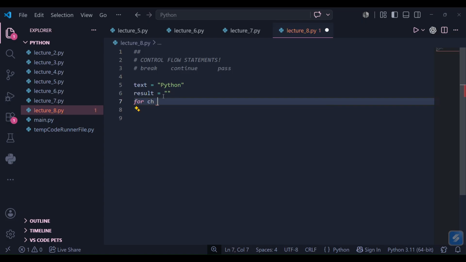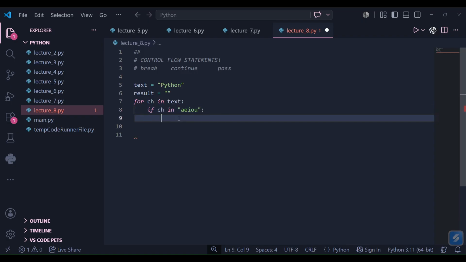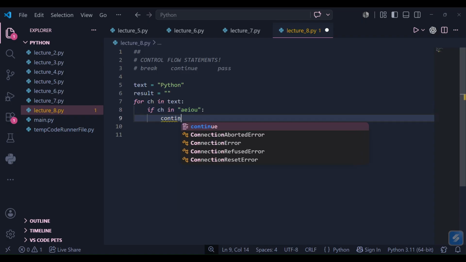For ch in text, it will iterate over the whole text string here, that's Python. If ch in, I told you about this membership operator, a, e, i, o, u, continue.